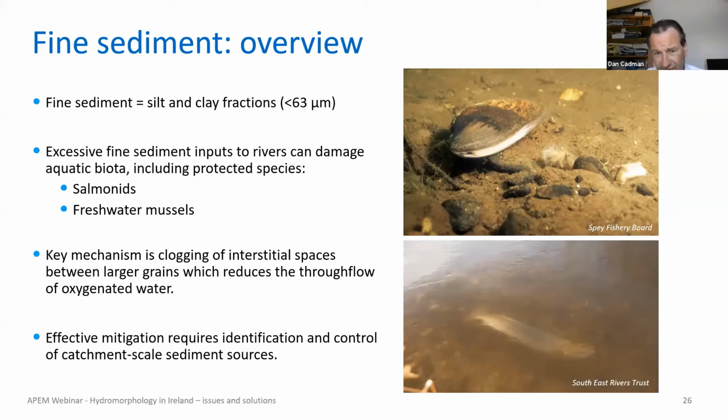The other main driver of this type of work is freshwater mussel, which are becoming increasingly rare and valuable, and we've done large-scale work on those in Scotland. But I'm afraid I can't share some of that with you, because freshwater mussel are becoming so valuable, and Scotland is such a refuge for them, that we don't even share what catchments we're working in.